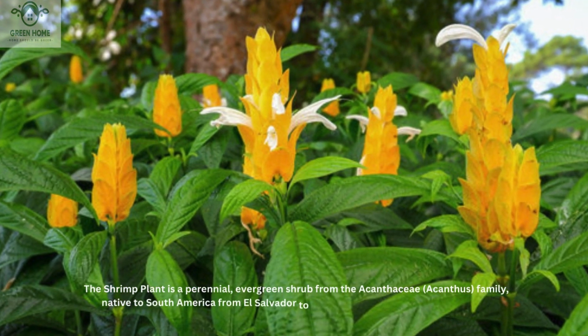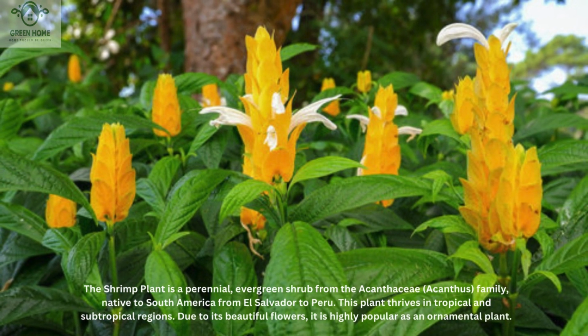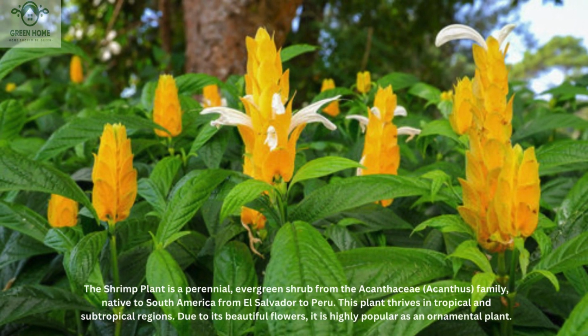The shrimp plant is a perennial, evergreen shrub from the Acanthaceae family, native to South America from El Salvador to Peru. This plant thrives in tropical and subtropical regions. Due to its beautiful flowers, it is highly popular as an ornamental plant.